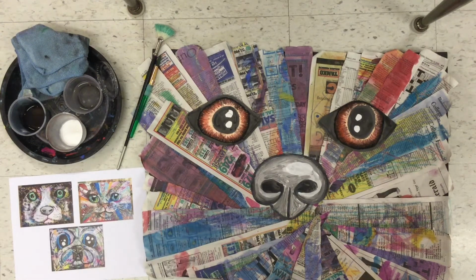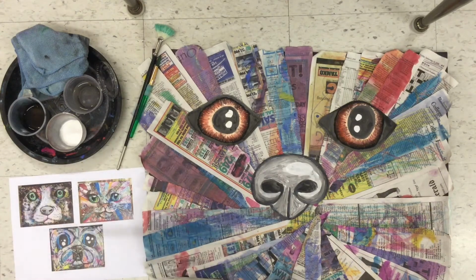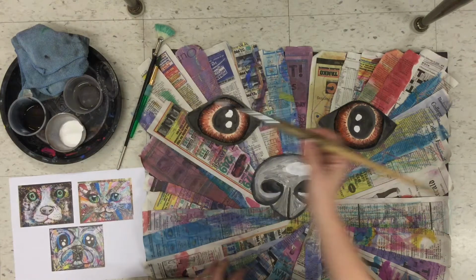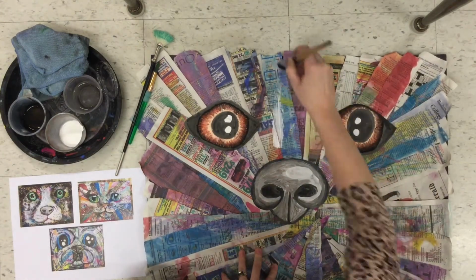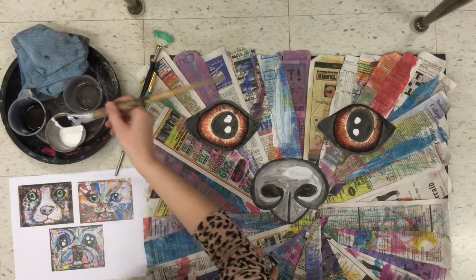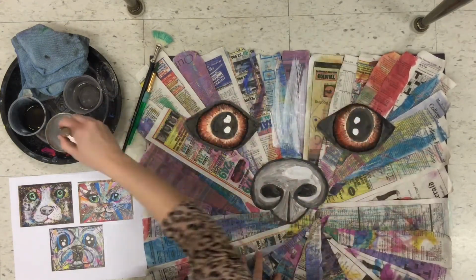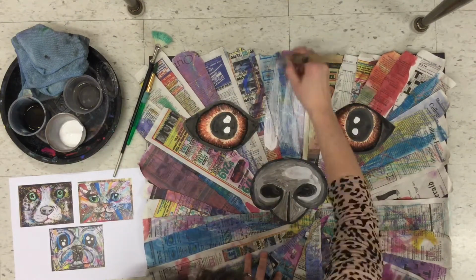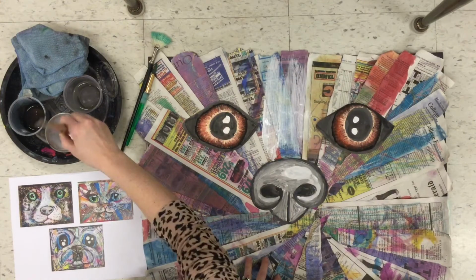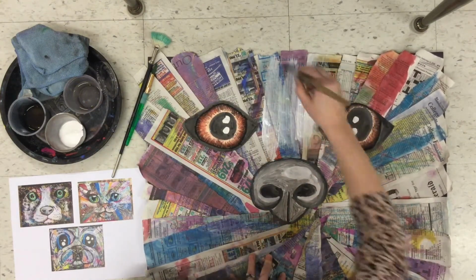So I'm going to go ahead and start painting the white in on my dog. I'm going to come down here, and I am going to paint in strokes that come up. You're going to see this isn't going to completely cover, and that's okay if it's a little bit see-through. We still want to be able to see the collaging almost in the background. Just be careful of drips. We wouldn't want to drip on our animal's eye or anything important like that.